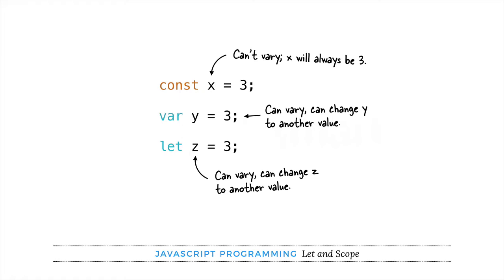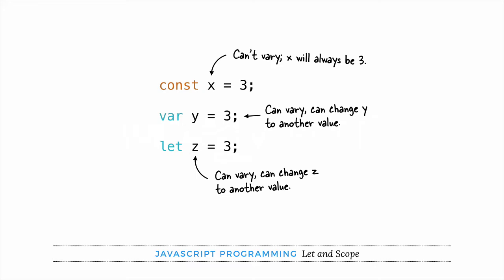In a previous video, I talked about the new const keyword that you can use to make constants in JavaScript, which is a type of variable that doesn't change value. In this video, we'll take a look at the let keyword. Let was introduced with ECMAScript 2016 and is another way to declare variables.